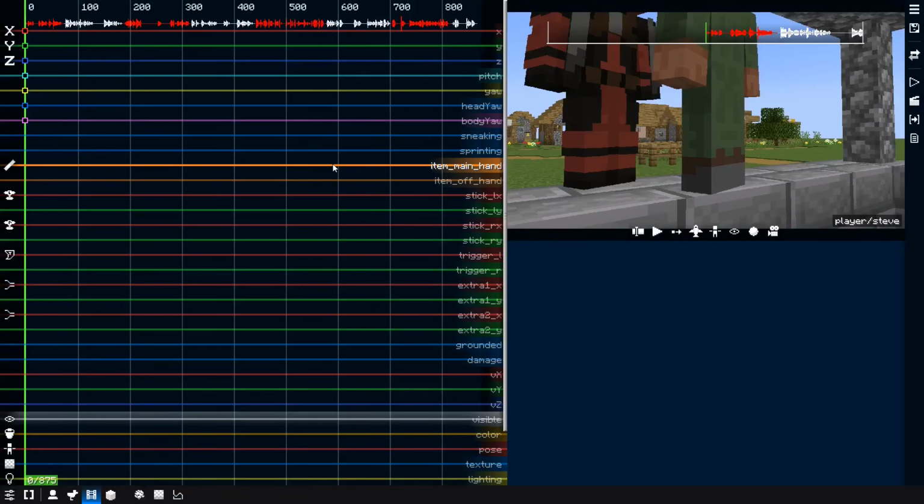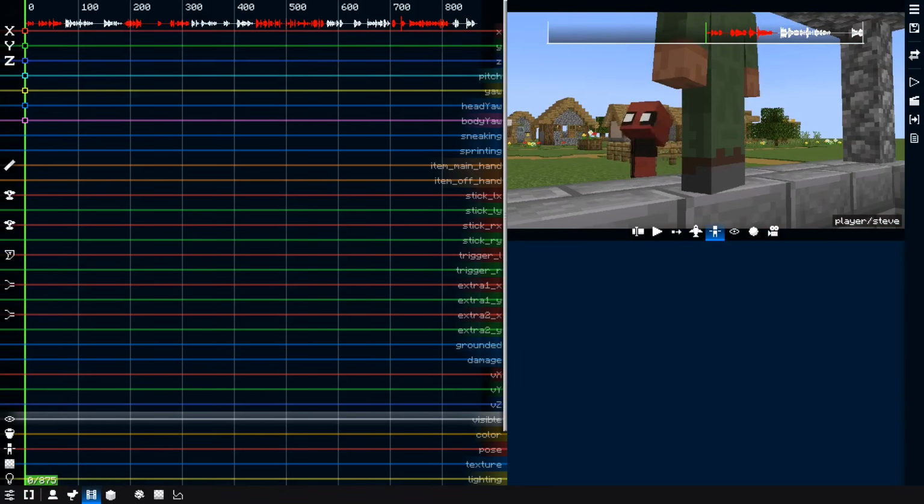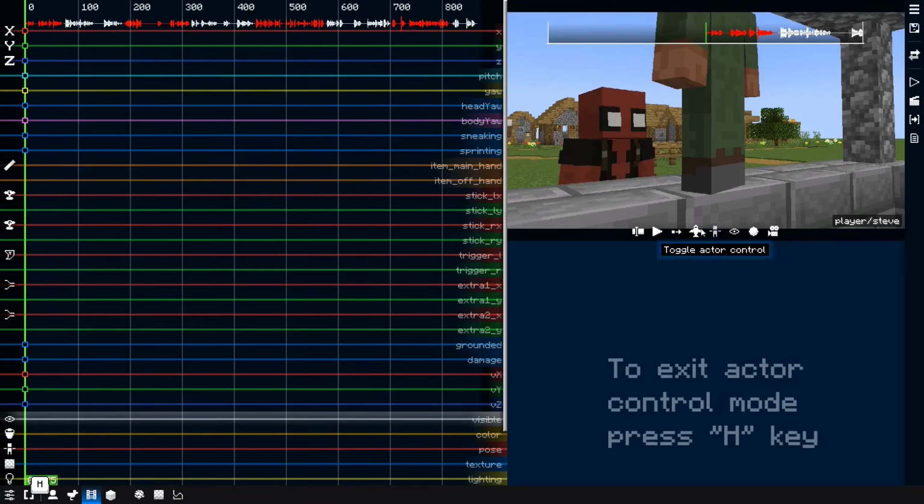So first I want to position these characters. What I can do is toggle actor control and move where I want Deadpool and the villager to show up. So first I'm going to move the character here with WSD and stuff like that, and I press I in order to capture it as a keyframe.